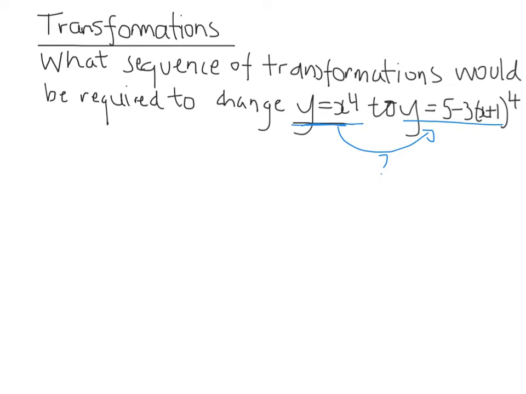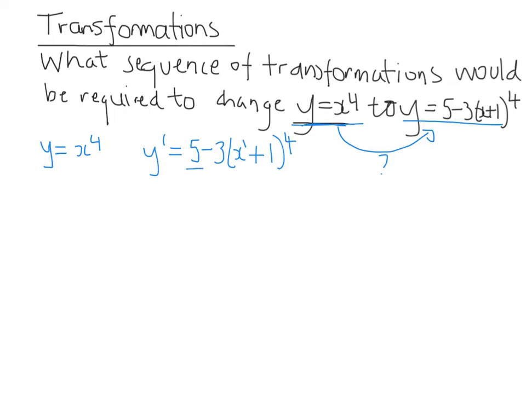Well, what we can do is this. We'll start out with y equals x to the 4. Now that's the old graph. Then we transform it to this new graph. So the y values I'll designate as new y values, and the x values I'll designate as new x values. Now let's see, let me change this one here.